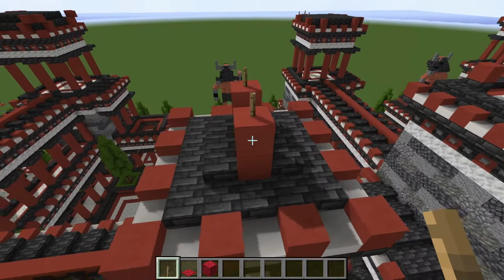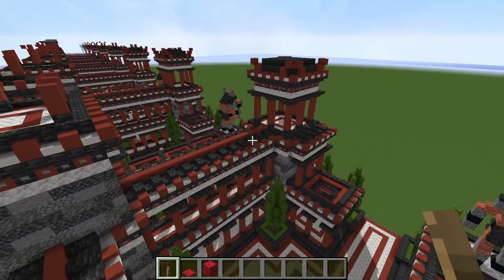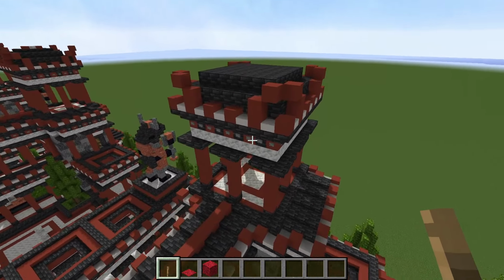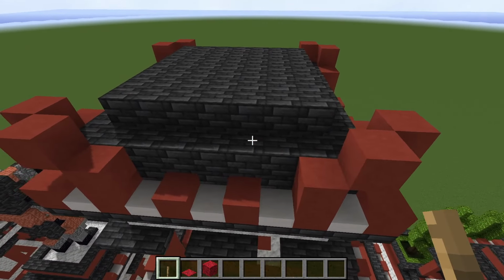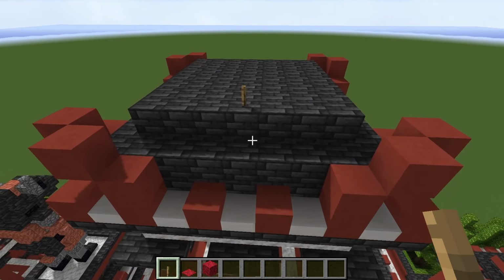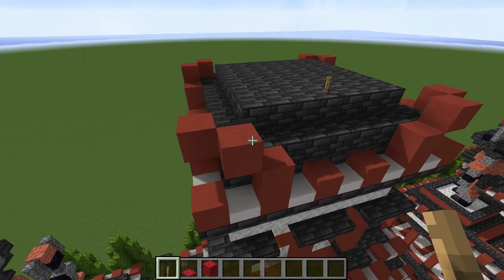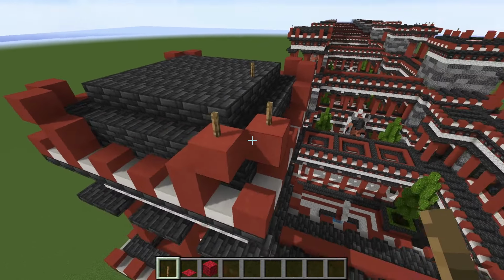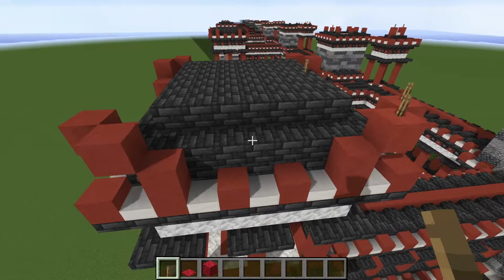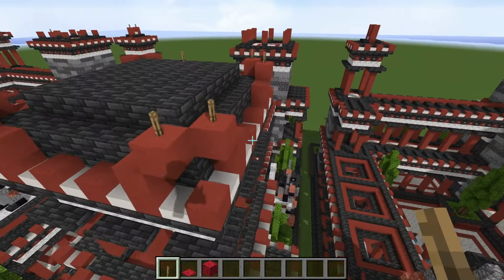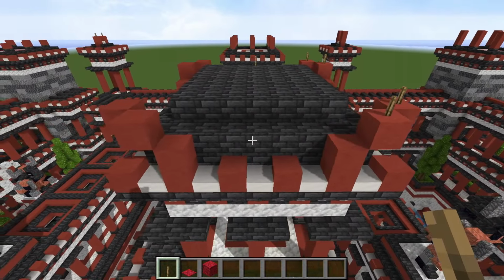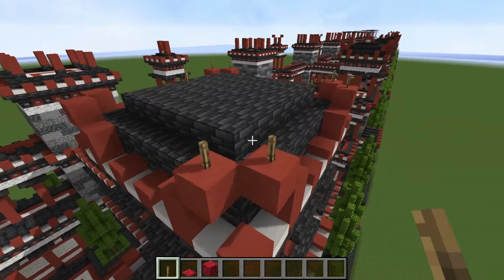2 blocks right there. And then here on top of the medium tower, you want to build, reduce this to 5 by 5 and place these 2 blocks right here in the corners. Each corner is the same, by the way. Once you do one of these, the others are exactly the same.